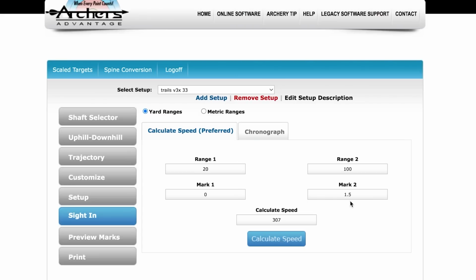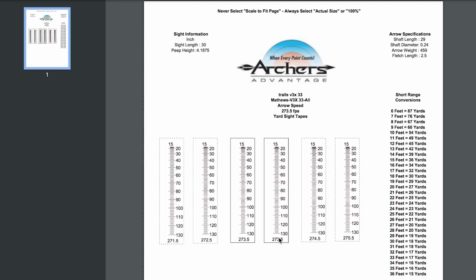Essentially what I'm saying is you're going to need a distance between a first mark and a second mark, and you're going to input that in inches here in this Mark 2 box, and then you're going to hit calculate speed. So when you hit print, it's going to generate sight tapes for your setup. And you can see that it's going to print 6 sight tapes. So you've got 2 in the middle here that are the exact same size or same speed. And then you've got some outliers on either side. So you've got a few feet per second slower, a few feet per second faster.